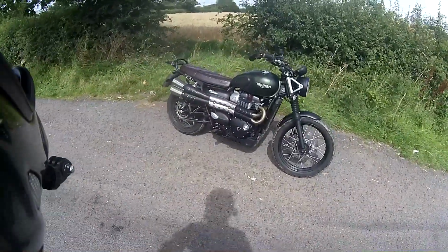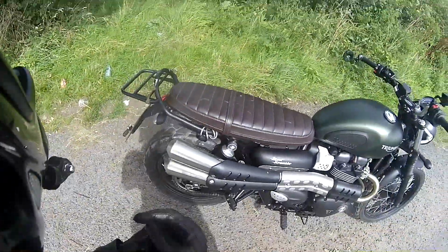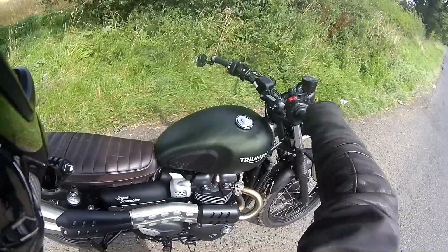Oh, they have brought out the decat kit as well. The Free Spirits have brought out their decat kit. A mate of mine who works at Triumph has just let me know that they're in. So I might actually go see if I can get one of them to test, see what that's like with the decat. I'm still waiting for Tech to bring their decat out.